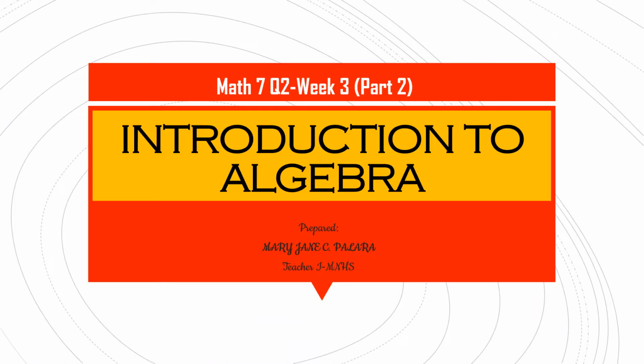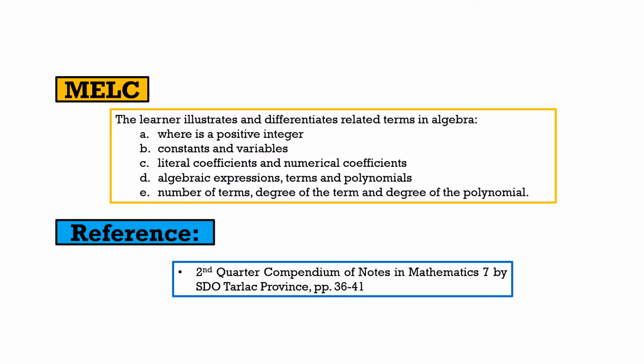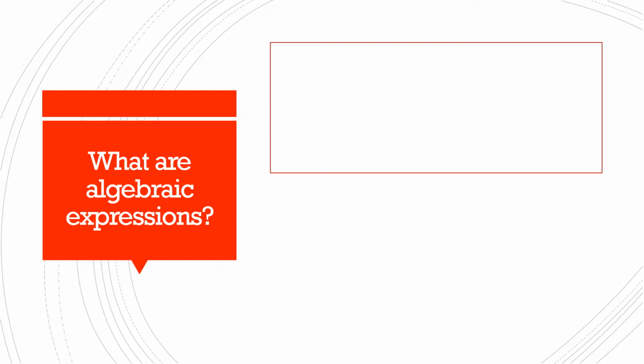Hello again, dear students. Today we move on to part 2 of our discussion for quarter 2, week 3 in Mathematics 7, which is the introduction to algebra. Here is our most essential learning competency as well as our reference. And let us start with defining what an algebraic expression is.